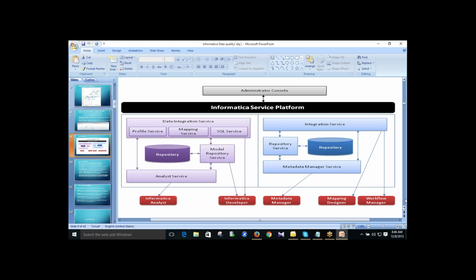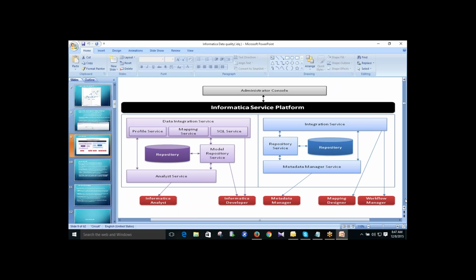If you see, the repository for Power Center and IDQ are different. So whatever code you build in the model repository, that is in IDQ, when it gets migrated to Power Center, you should migrate the whole thing to the Power Center repository. And the data integration service for IDQ and Power Center are different. So whatever reference files and everything you provide to the IDQ integration service should also be enabled in the Power Center integration service when you integrate the code. That will be covered as part of Power Center integration.